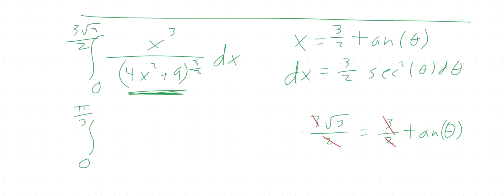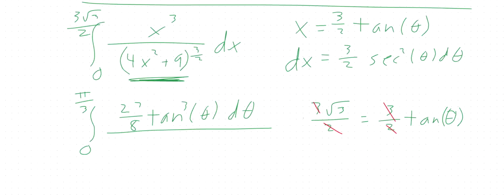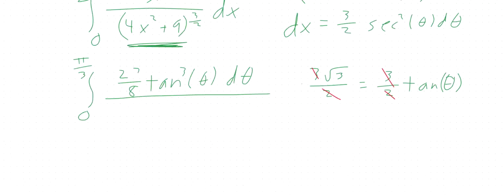And now our x is going to be 3/2 tangent. So this will be a 27 over 8 tangent cubed on top. And make sure you change all your variables at the same time. Don't mix your x's and thetas. We want to get it all changed. Oops, that's just the top. I'm going to rewrite this because I'm going to need, oh, we can probably fit it in. Then our dx is 3/2 secant squared. And that is a mess.